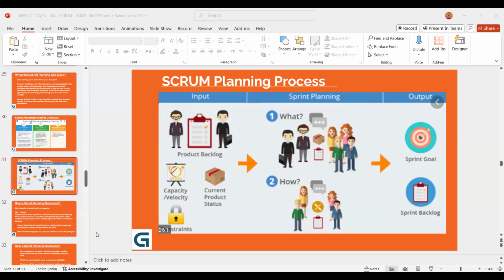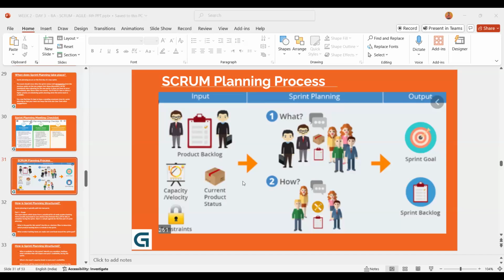We discuss the stories in sprint planning. Mm-hmm. And what do we discuss about it? Goal. How to do it? How to do it. Okay. Means you are saying that we take a user story and we discuss how to do it. Is that right? Yes. Okay, that's good.